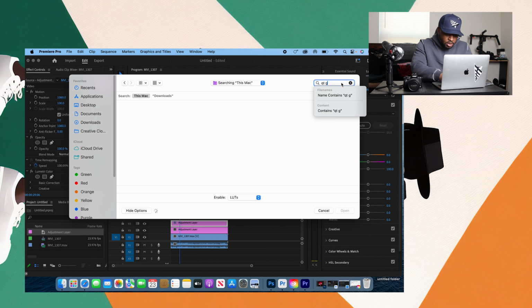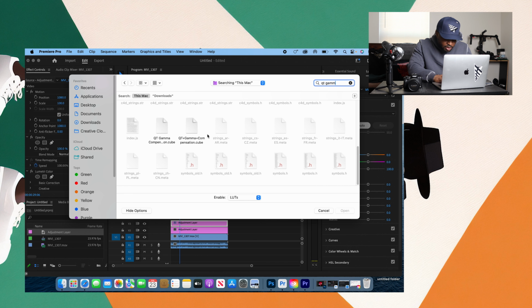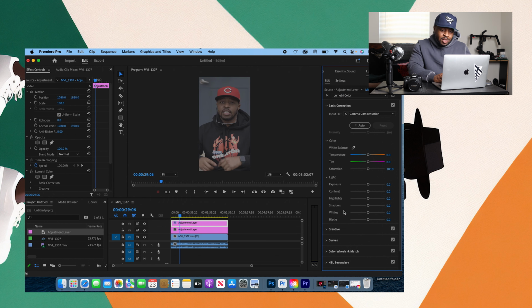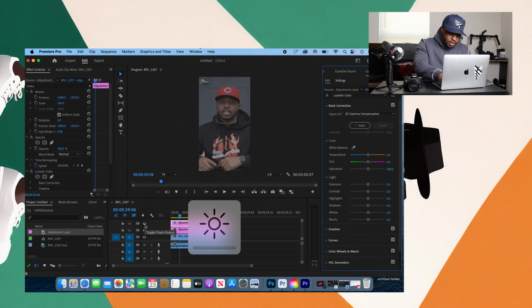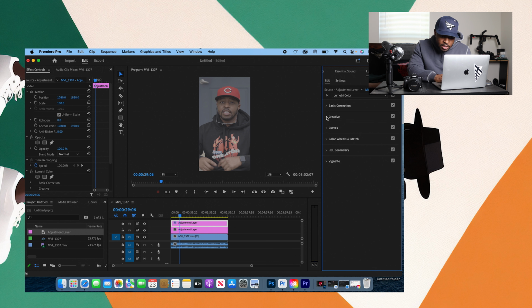It's called QT Gamma, and we'll go down here and it'll compensate for everything. Bring my brightness up, so yeah, as you can see. But what I've learned is I honestly don't like how it makes my videos look when I export them. So I stopped using that and I do my own base color correction.